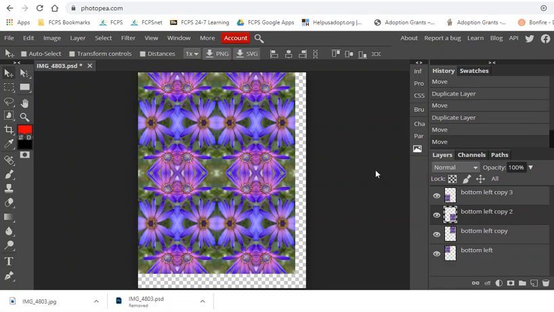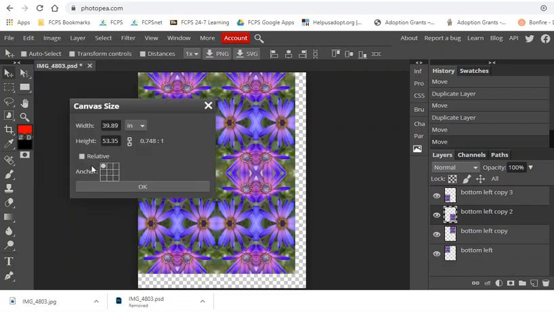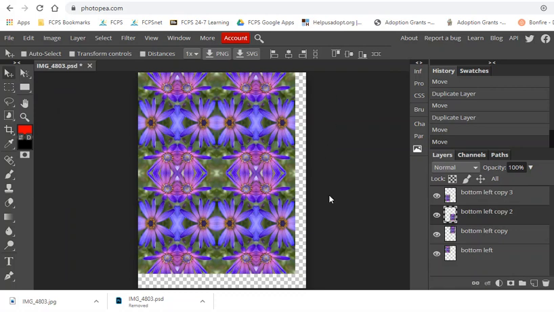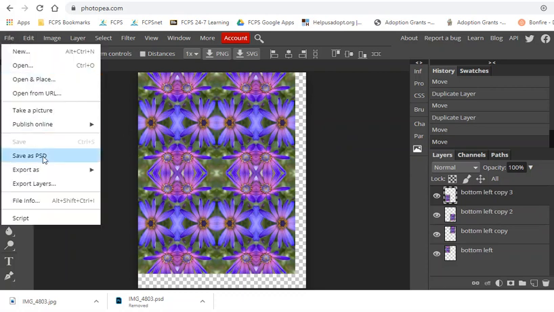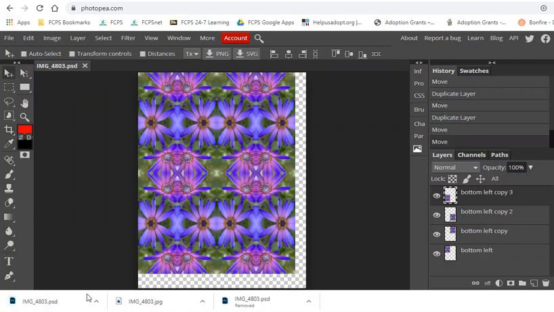All right. So like I could keep doing this. I can merge these all together and keep adding them. I could also make my canvas size larger if I wanted and add more. Okay, so you could do as many as you wanted to keep this pattern going. Okay, it's totally up to you. This is like taking it to the next step, but I think it looks really cool and really even more like a kaleidoscope. So I encourage you, if you've had success with the first one, to do it this way as well. So I'll just save as PSD.